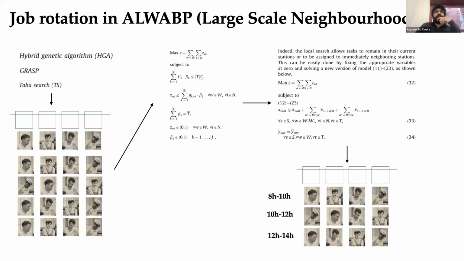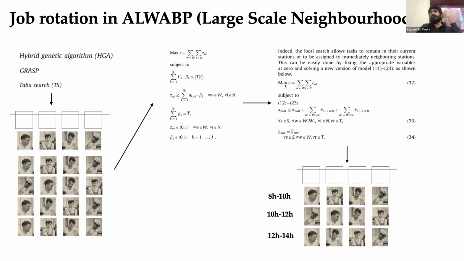Later on, we tried to improve the results of this first paper. And in terms of methodology, it was quite interesting. The idea was we used a bunch of heuristics to generate, and we wanted these heuristics to be as diverse as possible, to generate good single period solutions. Then we would use a model to combine or to select among these many possible line assignments that we had, to combine different of these line assignments into a multi-period job rotation solution.